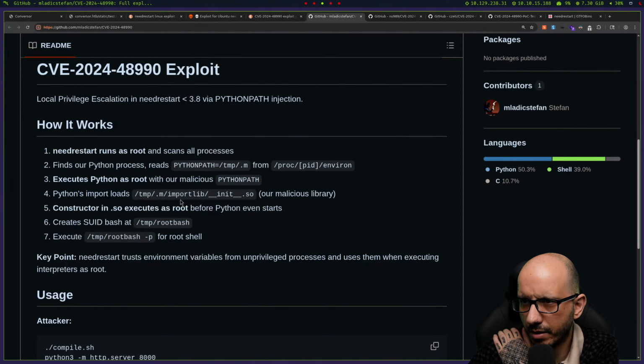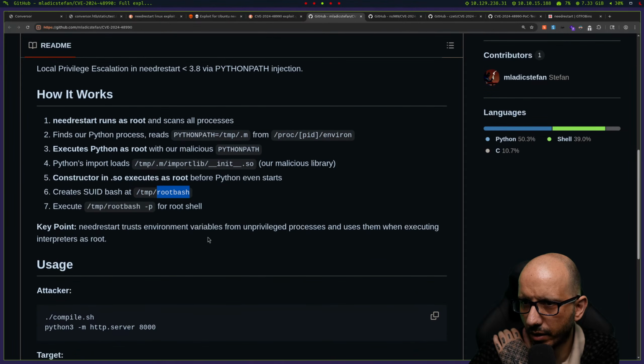The Python import loads the importlib, our malicious library. Okay, we have created this. Maybe we can reuse that. The constructor also executes as root. Okay, maybe it's a different one. It creates the root bus and then executes it. Okay, it trusts environment variables and the privileged process executes interpreters as root.